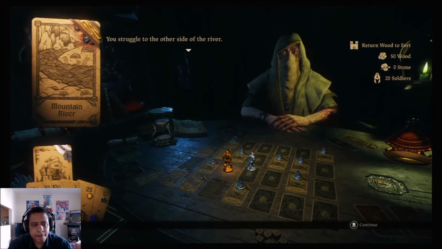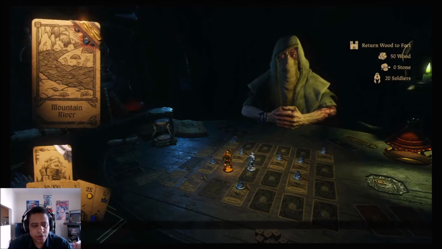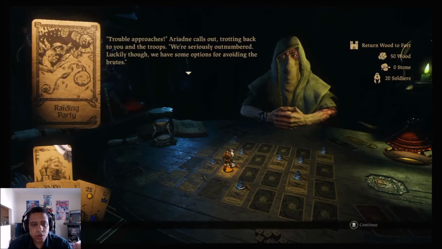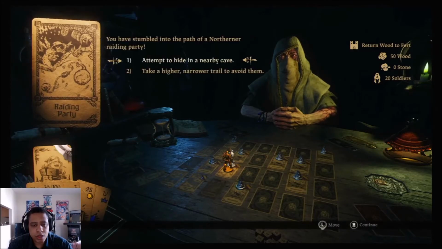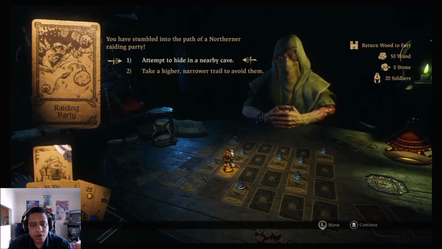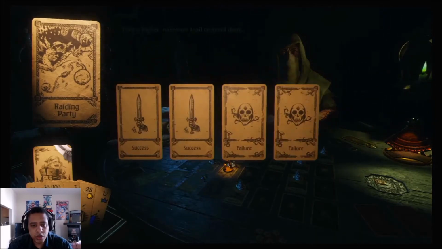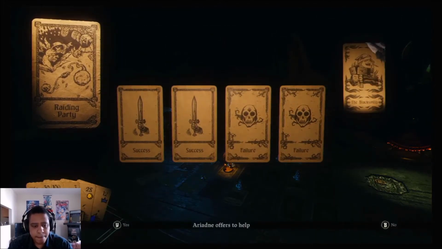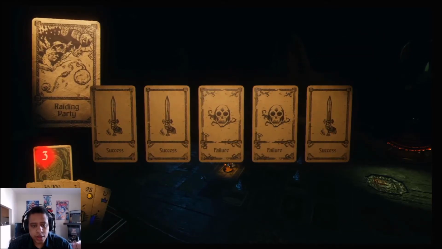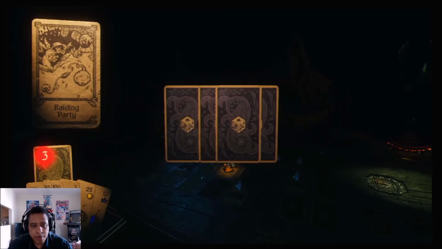Alright. You struggle to the other side of the river. I'm running out of food. Oh, word? Okay. Let's see. Should I pick the cave? Take the higher, narrower trail? I'll take the trail. Yeah, here we go. So, yes. Duplicate this one. Alright, here we go.